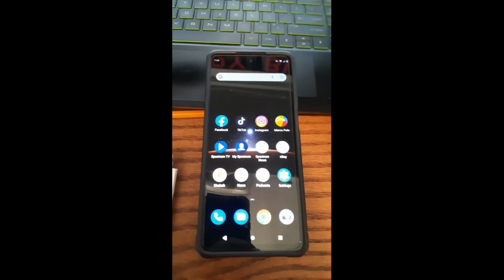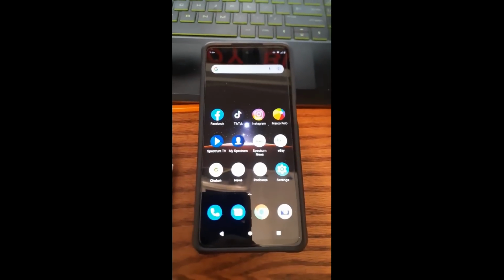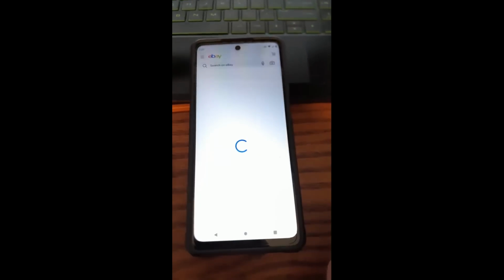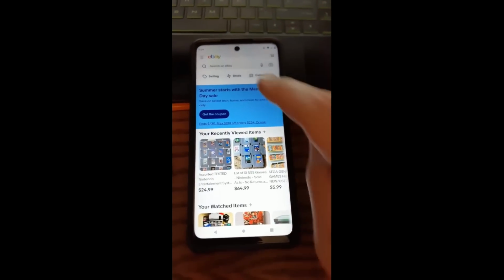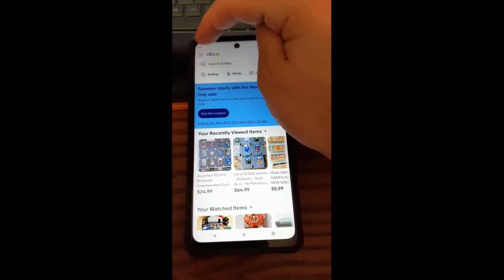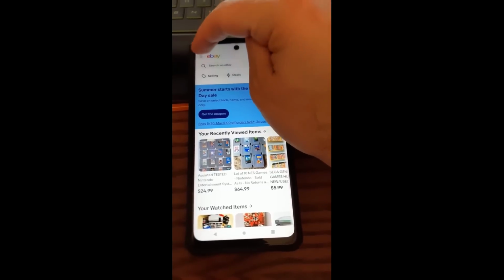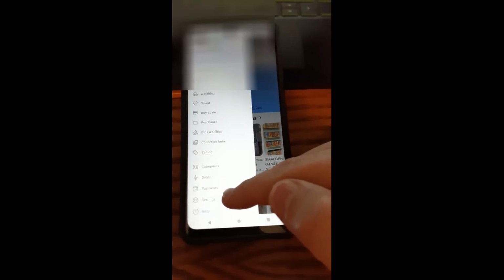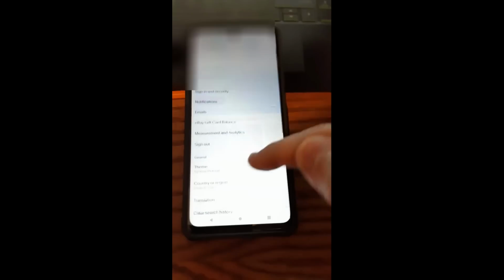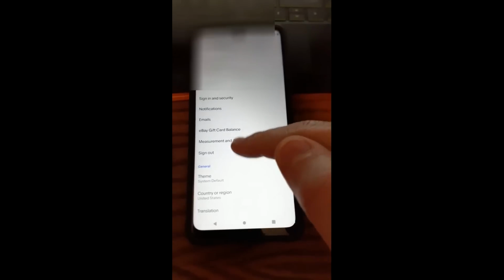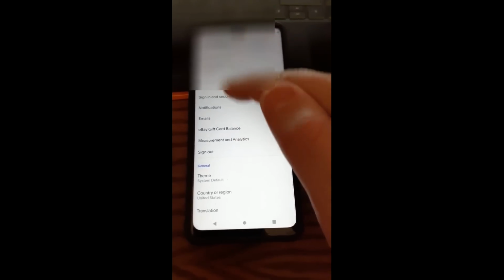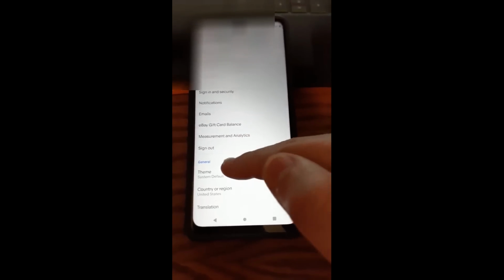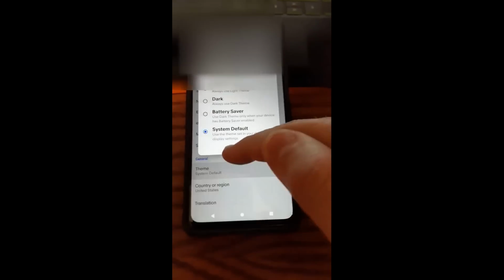All right, first thing to do, how do we change eBay app theme? Let's open up our eBay app, find your eBay app, and tap it. And then once you open eBay up, go to the top, to the three lines at the top left for the menu. And then scroll down till you see settings at the bottom of the menu. So tap on that. Once you open this up, if you look at the settings and go down to the general section, you're going to see theme. And mine is set to default right now, so we're going to tap on that.